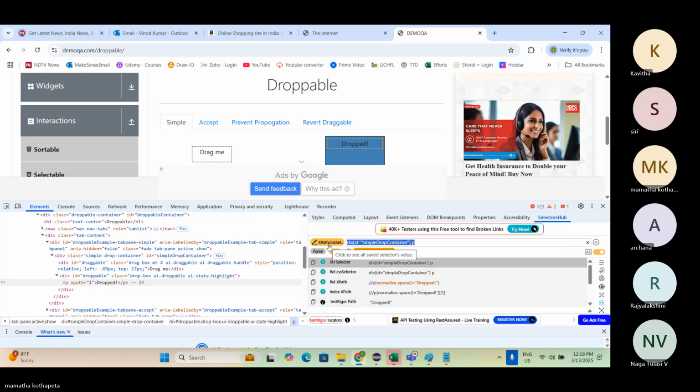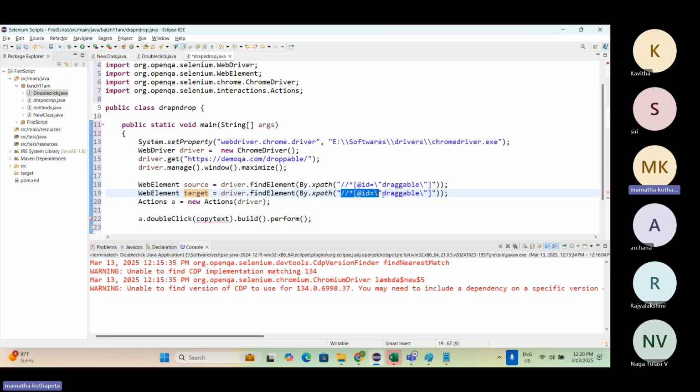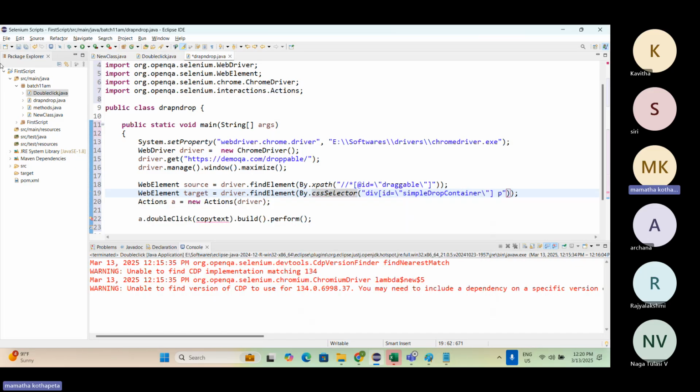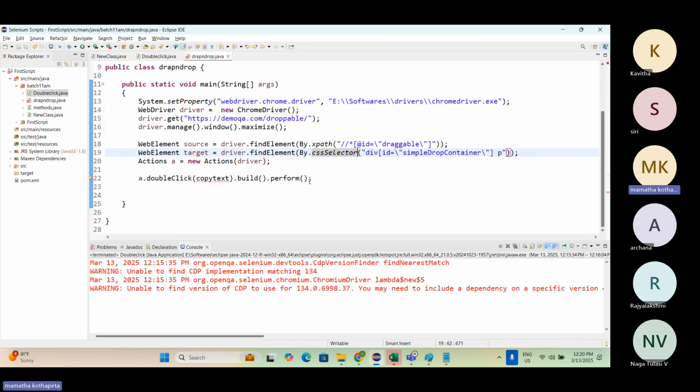CSS, one element identified. Let's take CSS. Copy this one and paste it here. This time, change it to CSS selector. Okay, now we have source and we have target.